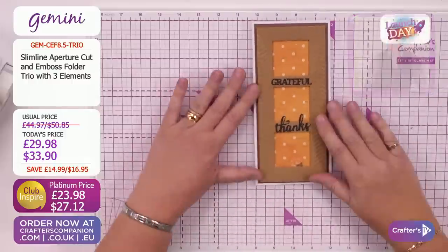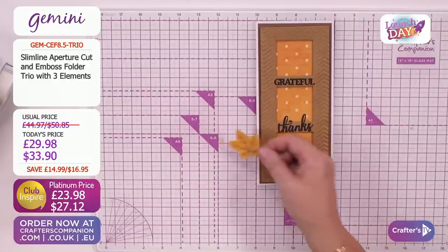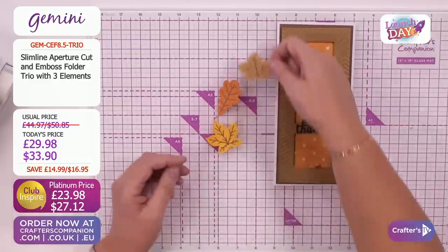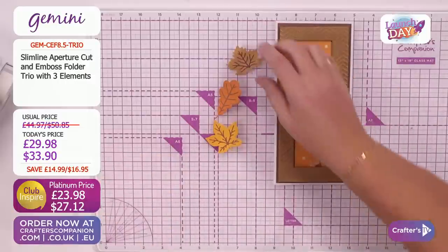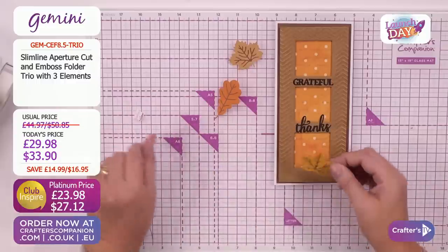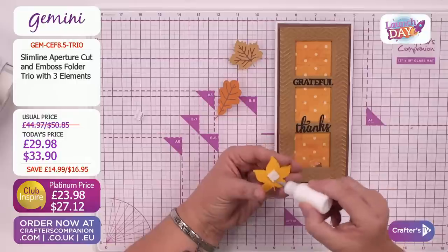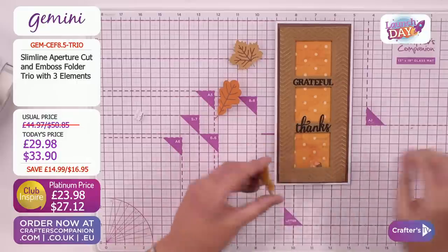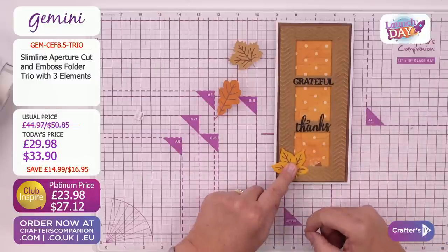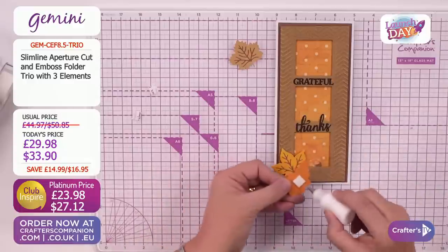So we've got our design on there, and then all I've done from that same collection is just die cut a few of those autumn leaves. I've kept it very autumnal here today. So we're literally just going to pop these on and build up a design. I've started the foam pads off ready. Because we're going over the gilding wax, I'm just going to add a little tiny bit of wet glue to the back as well, just for insurance. And then we're just going to pop those up one side and keep it nice and simple to start off with.